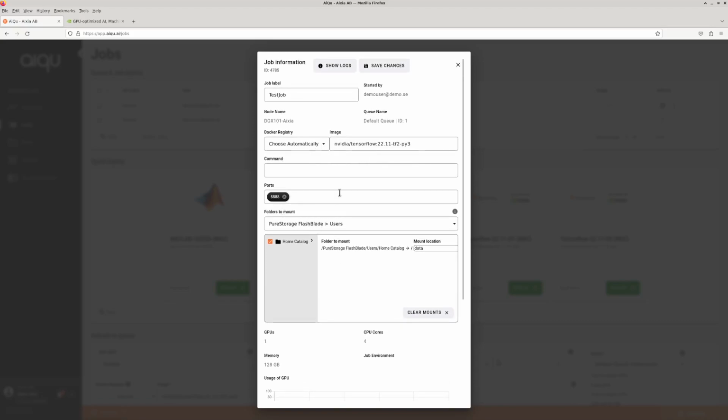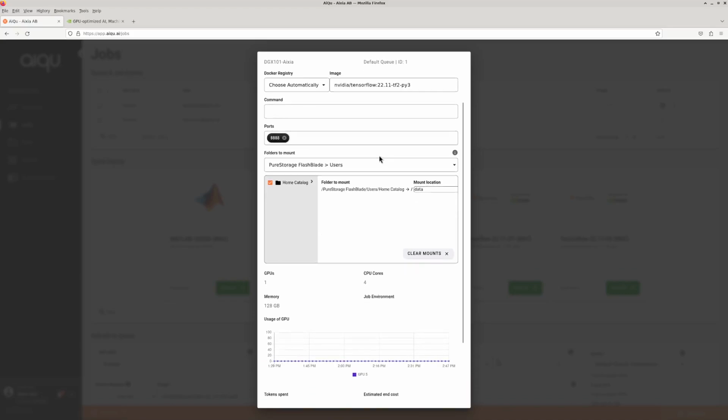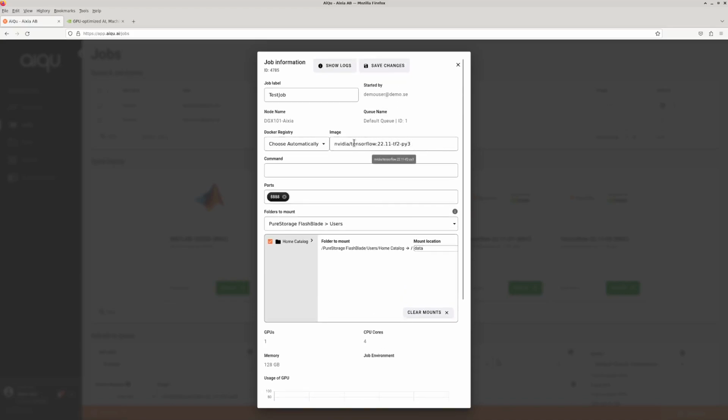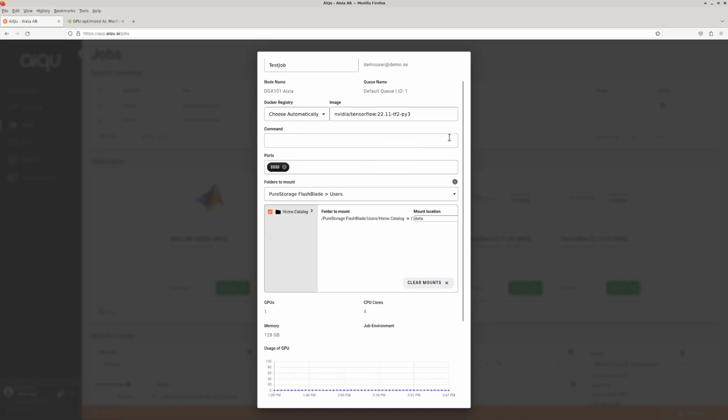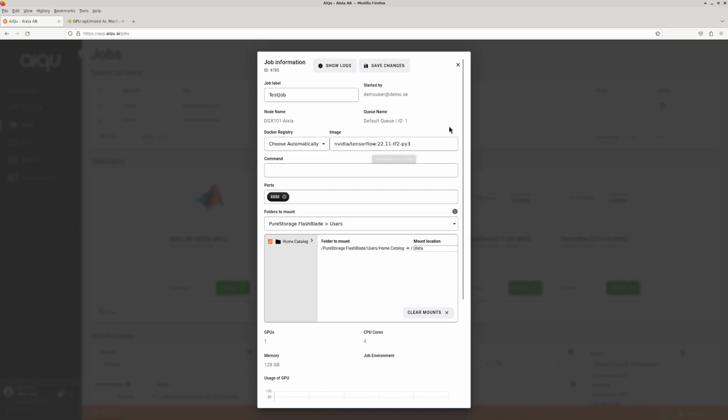A lot of these will require a restart of the job, since if you choose a new image, then you would need to restart it. It can't be changed directly. It needs to be stopped and then restarted again.